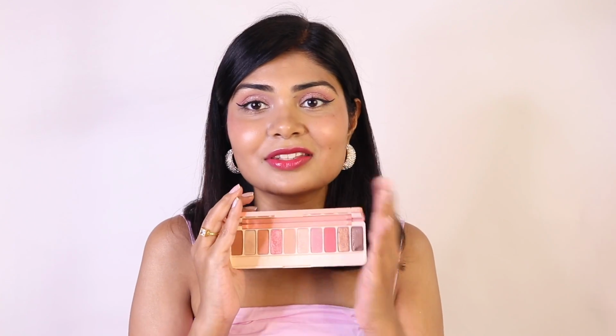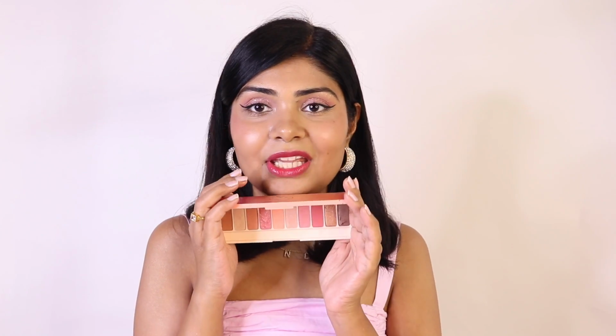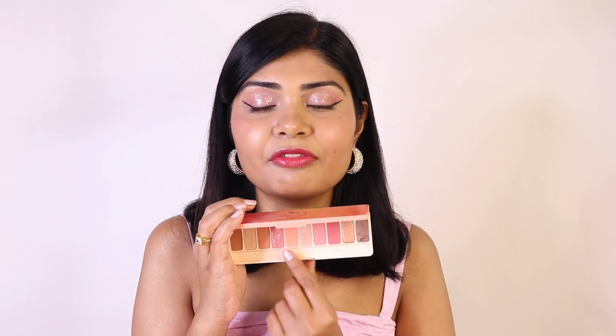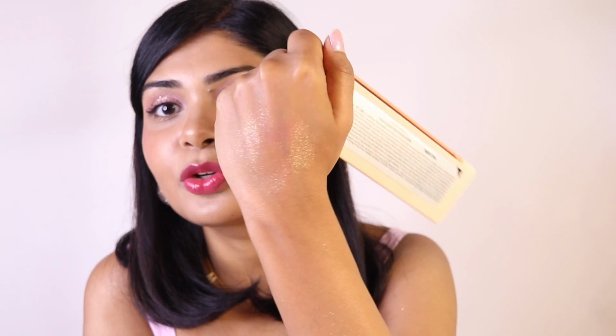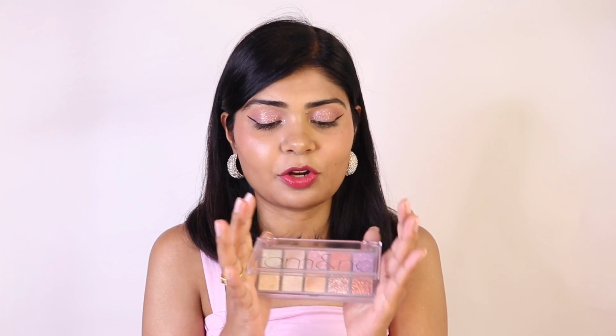This is not my first time trying Korean makeup. I have tried the Etude House Peach Farm eyeshadow palette, but as you can see I haven't used it much. It looks pretty in the palette, but these shades are very chalky. But I actually do like these glitter shades because Korean glitter shades are more like a topper. It reminds me of the Charlotte Tilbury Pillow Talk eyeshadow quad. I do prefer Korean glitters over the highly pigmented Huda Beauty glitters. Korean glitter shades are more sophisticated, natural looking, and more subtle as compared to other eyeshadow palettes that I've tried.